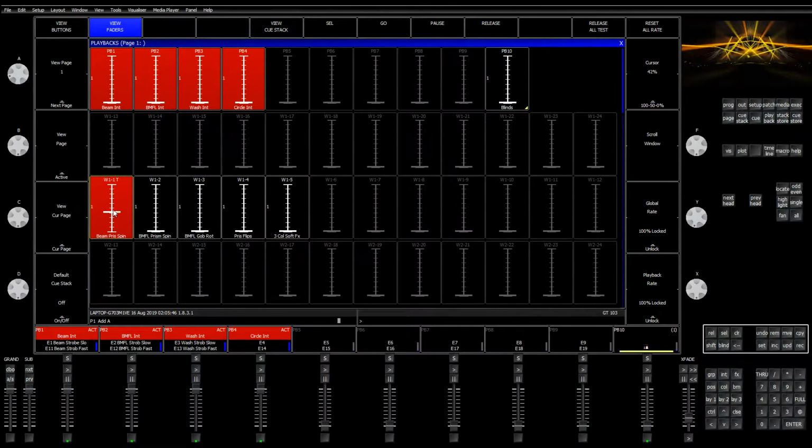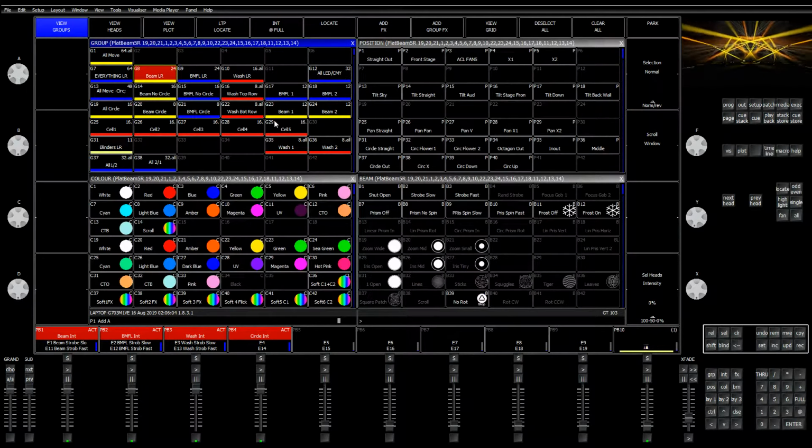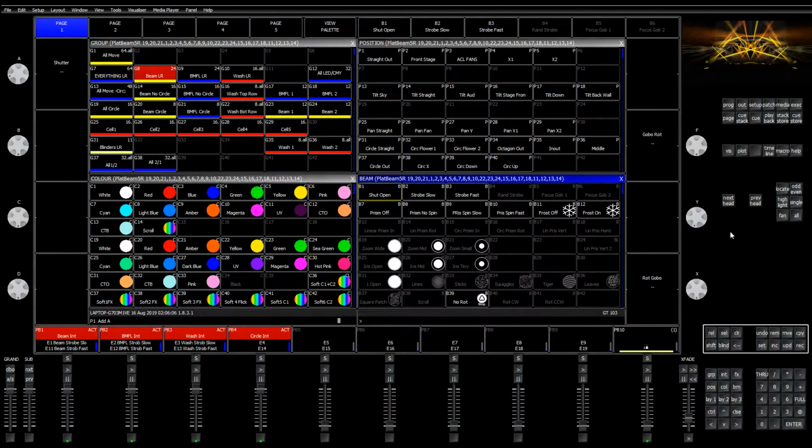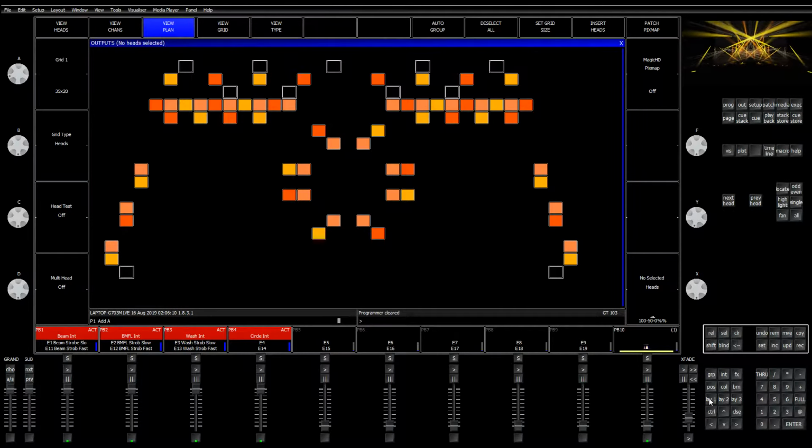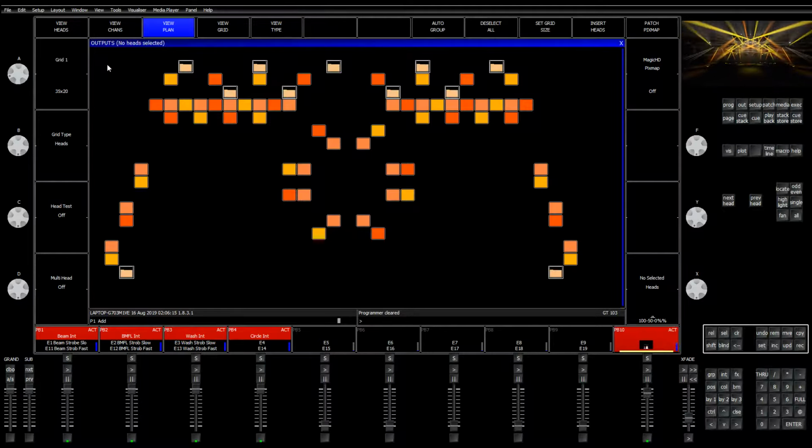So I got BMF prism spin. Oh wait, what? I got 2 beam. Oh, beam. Oh god, I'm going crazy. Beam prism spin. BMF prism spin. There's no point in having beam gobo rotate, even though I'm pretty sure they can do it. Yeah, but there's no point. No one's going to see that. Oh, that does look like a really solid mix of colour, doesn't it? Look at that golden colour.